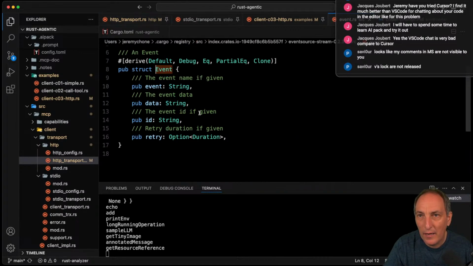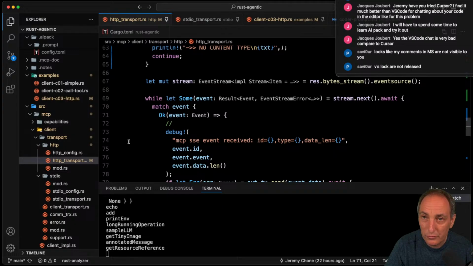And that will have our event, which is a name, data, the ID, and the retry. That's apparently part of the spec. The only thing that we care about is the data. Now, when you read the spec, it seems that those should be optional. Here they are not optional, so I don't know if I'm going to have a problem down the road, but we'll see that later.